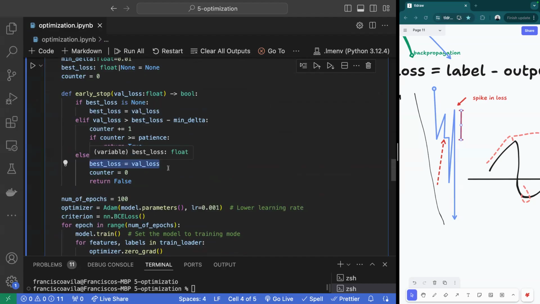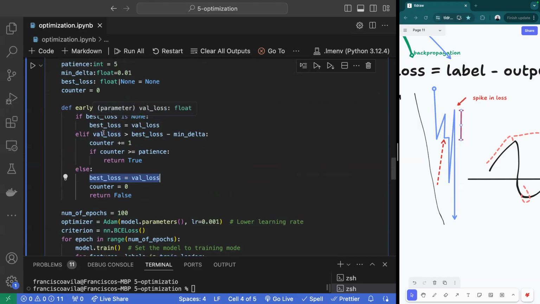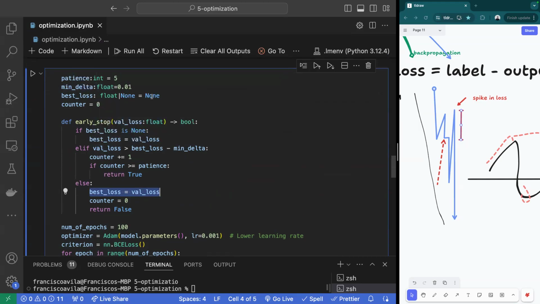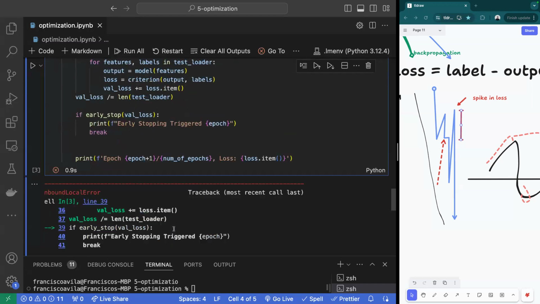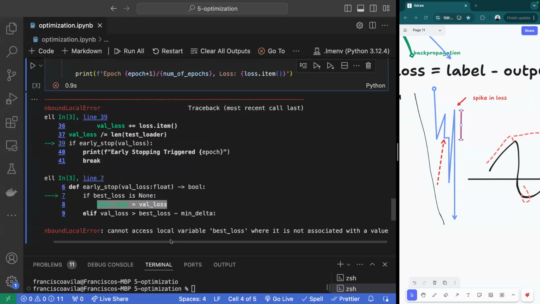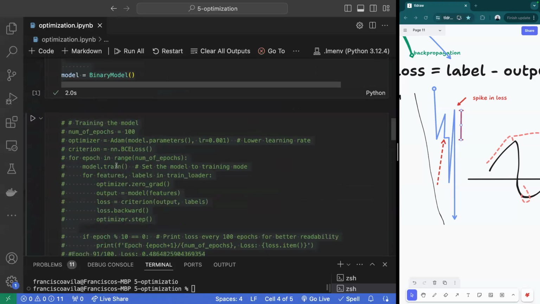Best loss is equal to val loss, or none. I'm a little confused by this error here.